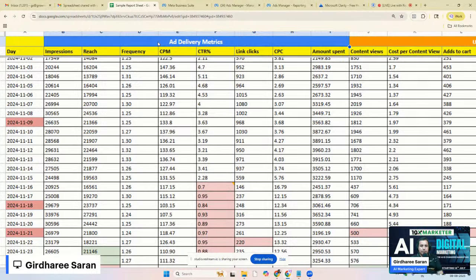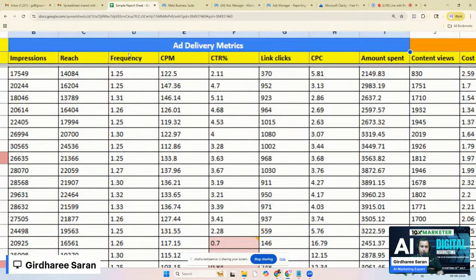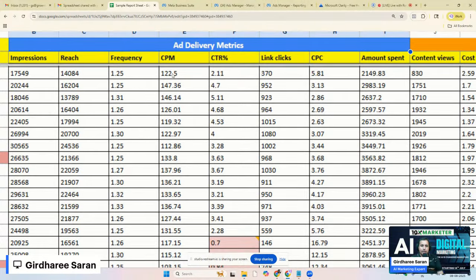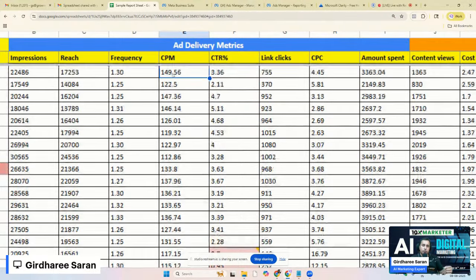These are the metrics where you can have some kind of control. Okay, you can decide whether CPM can be brought down by doing something. So what's something that you can do if you want to bring down the CPM? And do not get confused by this report. This is very easy to create. I'll tell you how to build this report very quickly, in a maximum of 2 to 3 minutes you will be able to build such a report.